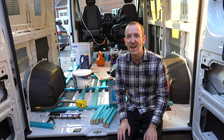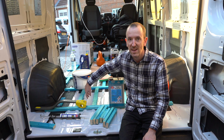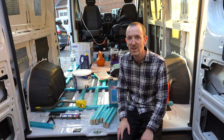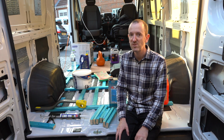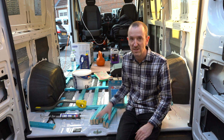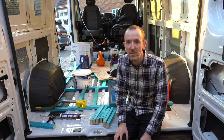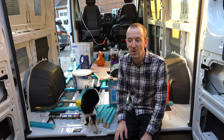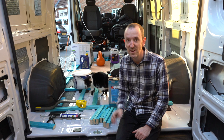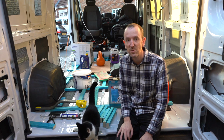That's us at the end of a busy day in the van. We've cut all the battens. I've just glued all of the widthways battens in place, hence all the different weights that I could find in the garage to keep those pressed down overnight while the glue goes off. If you're interested, I use CT1 adhesive, which seems to be doing quite a good job. So the next stage is to come in and fit all of the lengthways cross battens, and then we'll move on to the PIR, before we can work with the ply to get the subfloor down on top of this. I think that's going to be in another video because there's quite a lot here, but we'll catch up next time when I come back and finish all the gluing.